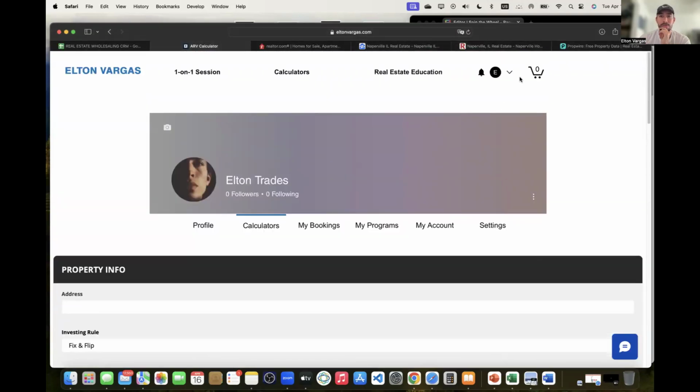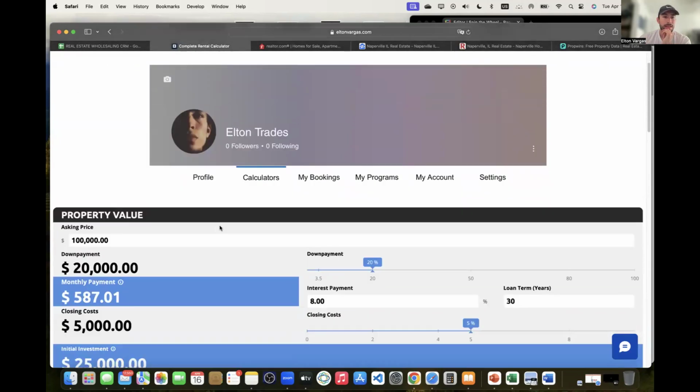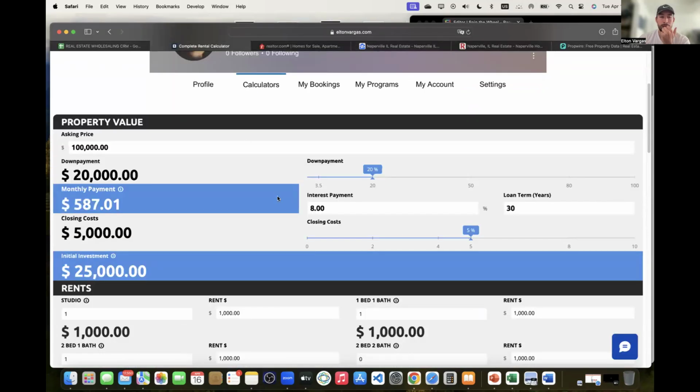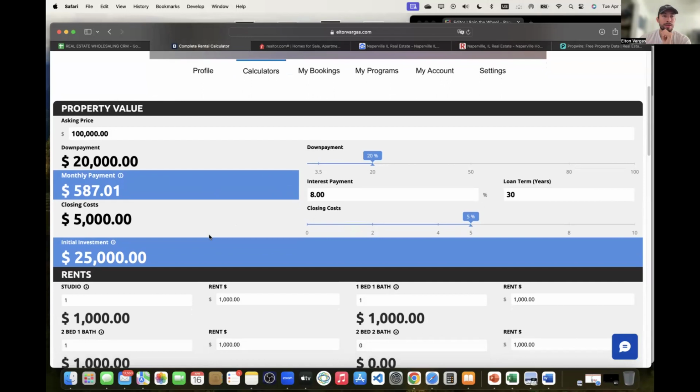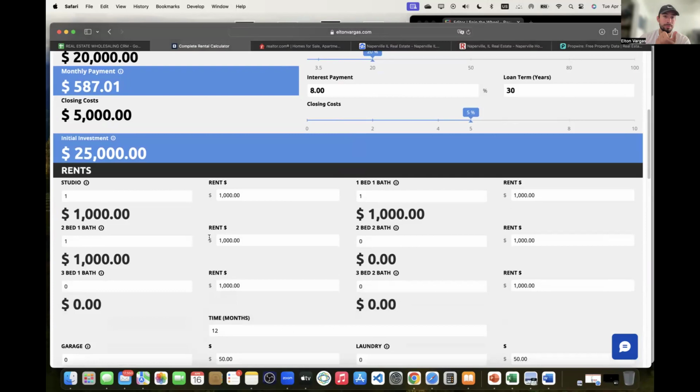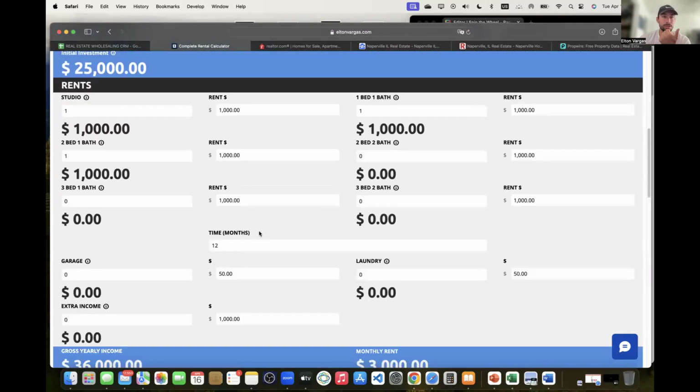So let me head over to my calculator for complete rental property. This is going to break it down for me in terms of rental. So the way it works in rental, I'll break it down for you. First, we have to figure out what the asking price is. Most of the time, it's going to be a long-term loan, unless you can do a creative finance deal. We can see what we can work with. But the way it works in terms of rental is you're going to have two things. First is rental income, so how much the property can rent for, or maybe units, if it happens to be a duplex, triplex, or quad. So this could be rental income.